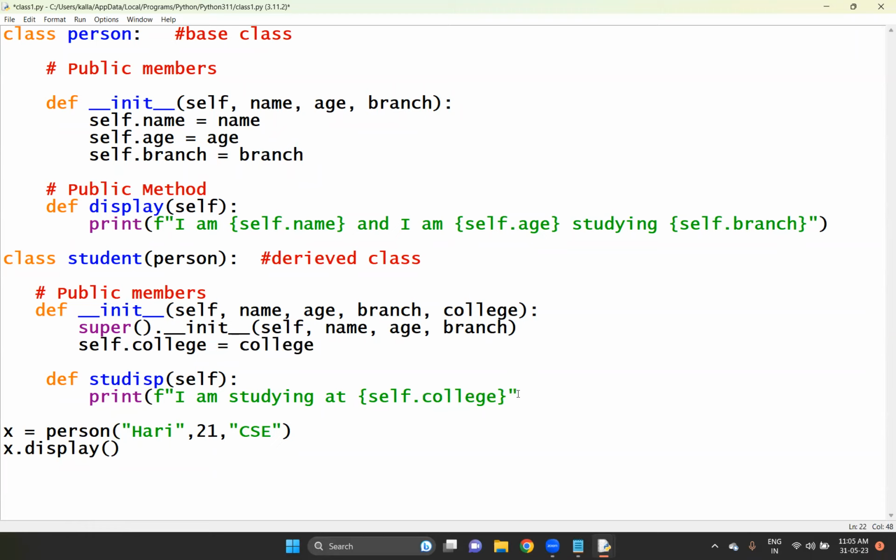Okay, so something like this you are able to specify. Now you cannot create any kind of instance for person. You'd like to create an instance for student here. So this is the student activity, and you are expected to give approximately four different types of parameters. Four different types of parameters must be given, and one more parameter let me include. That parameter will be RCE. So I'm studying it RCE.